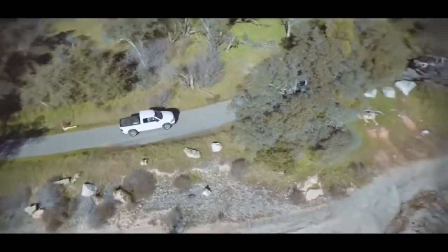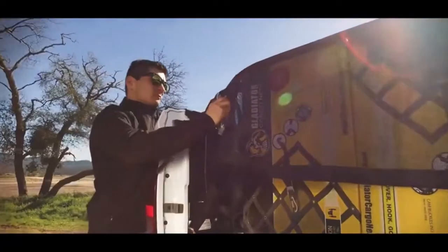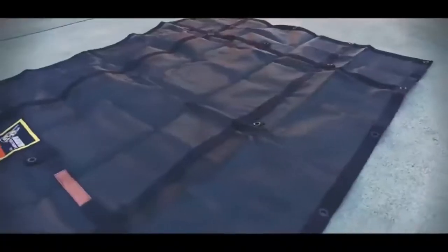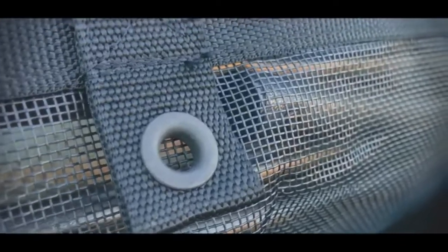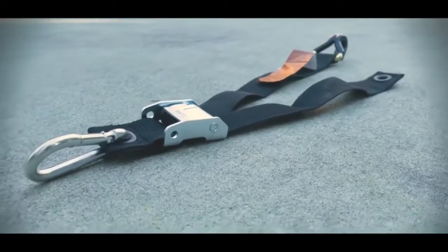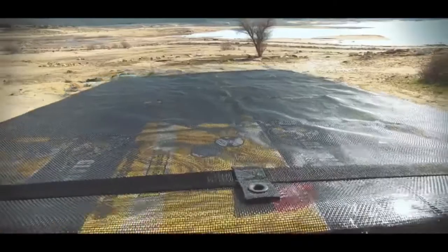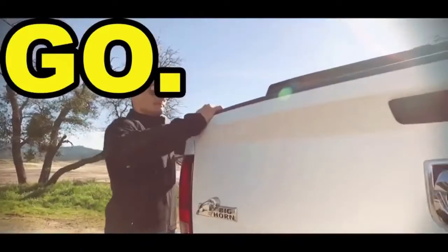The Gladiator cargo mesh net is the perfect choice for landscapers and homeowners who want a quick and easy way to safely secure their loads. The Gladiator cargo mesh net restraint system comes complete with attachment hardware, available in 5 different sizes to fit all truck and trailer beds, with 4 easy to use Gladiator attachment straps. With a certified working load limit of 500 pounds, you can trust it will get the job done. Cover, hook, go.